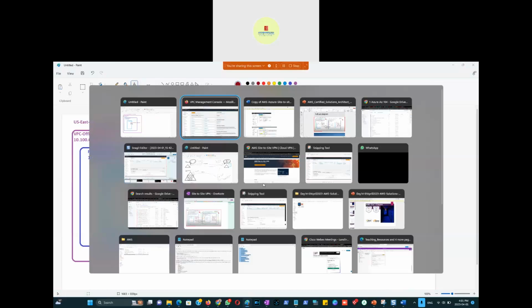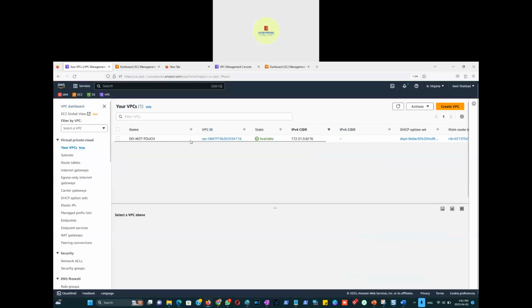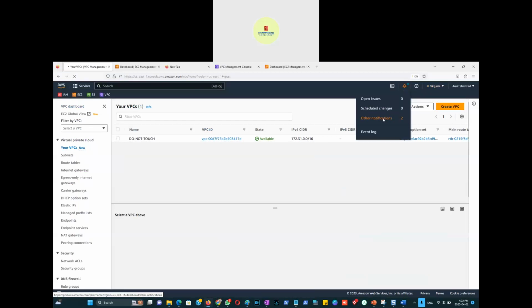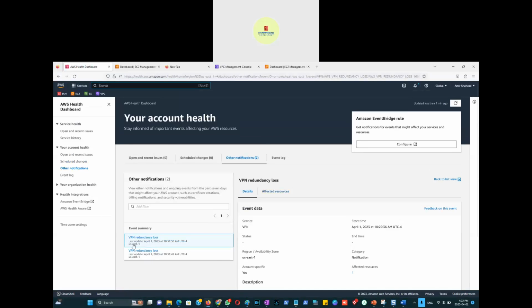So I'm just going to start creating that. Here is your VPC, and do not touch. Yes, it's North Virginia. There's an alert, notifications. The cloud always takes every notification seriously. VPN redundancy loss, VPN redundancy loss. Okay, I was doing some experimentation, trying to check the whole lab.